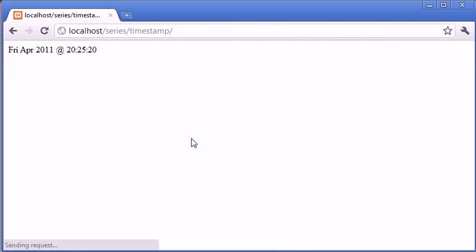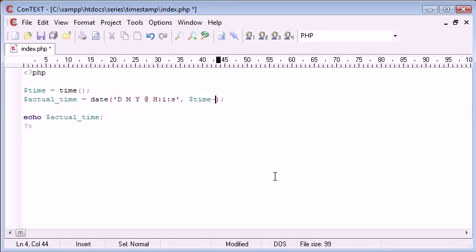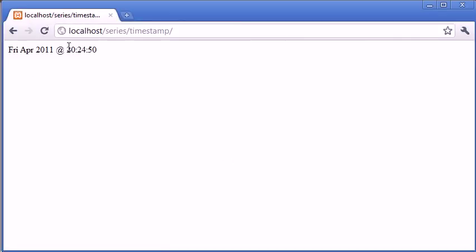So let's refresh this. Now at the moment this shows, well, that's probably a bad idea. We'll say minus 60 for a minute. So let's refresh. So this reads 8:24 and 50 seconds. Now looking at my clock on my computer, it's actually 8:25. So now it's 8:26 on my computer, so we've gone back an hour.